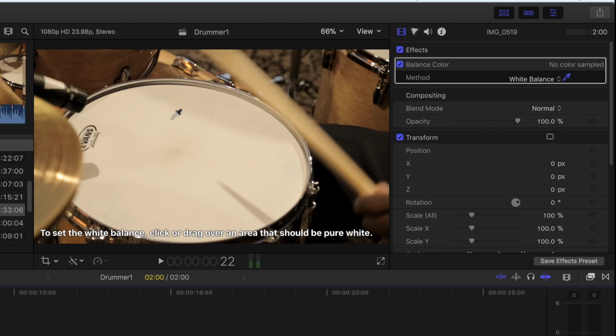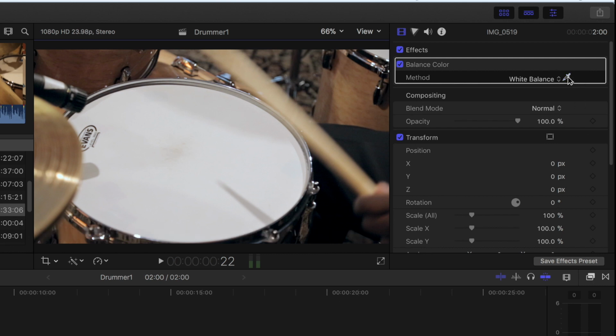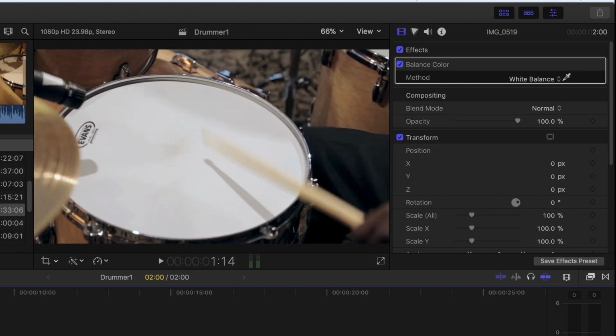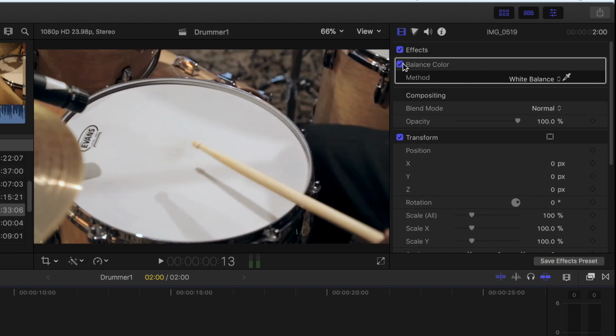So we're just going to say that this surface of this snare drum is exactly the white that we want. So we're just going to click it, and that's it. Now what you do have to do is, when this thing is blue, it's still wanting you to select an area. See, I could be selecting all sorts of areas. When you've got your white selection, come back over here and unclick it, and then you'll be completely done with the white balance correction.